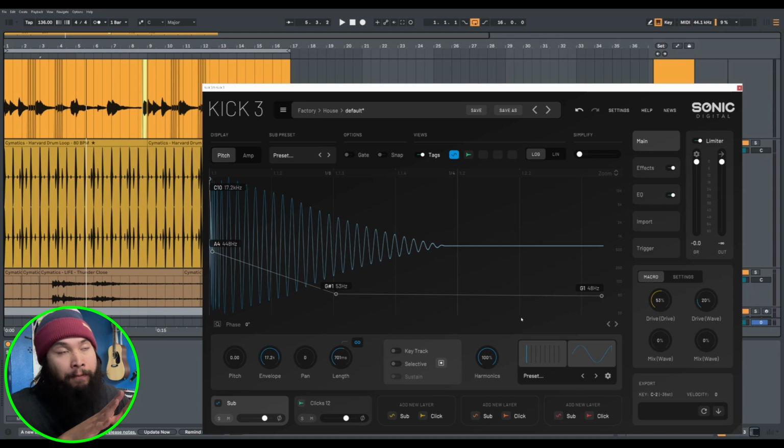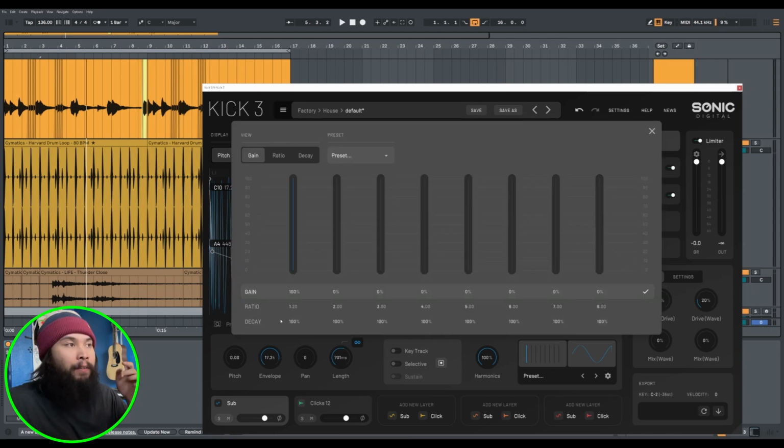Maybe it does. We haven't finished the video yet. But in the harmonic structure here, if you could not only change the gain, ratio, and decay, but also be able to change the phase, that would be huge. Because just having things 50% out of phase or 180 degrees gives you a lot of possibilities for phase cancellation.